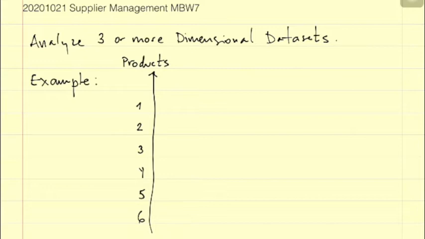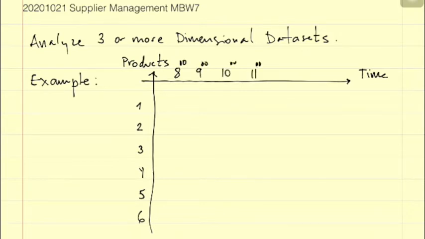Let's say 1 are shoes, and 2 are trousers, and then you have shirts and so on. And here you have the time when people purchase, okay? 8 a.m., 9, 10, 11, 12.